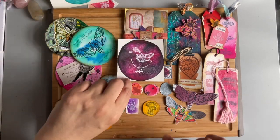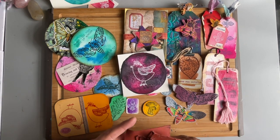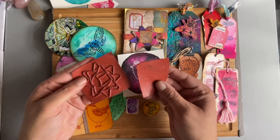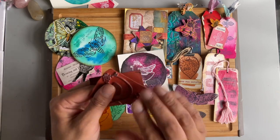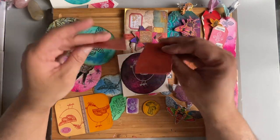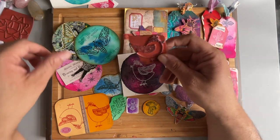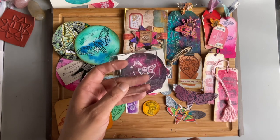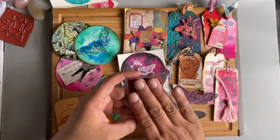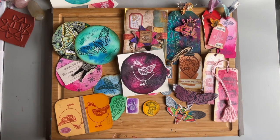This is a stamp I got from my friend Maya, and I'm gonna pull it out for you. It has no backing on it. These are a little dusty because I was wiping them with baby wipes and it's coming off. So there's no backing, it's just the rubber part, right? I just took an acrylic block, put a little glue stick down, slapped that down, and then used it to print. With this, I used the white ink.